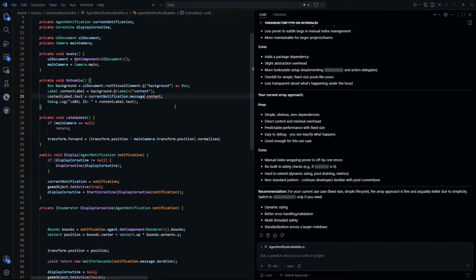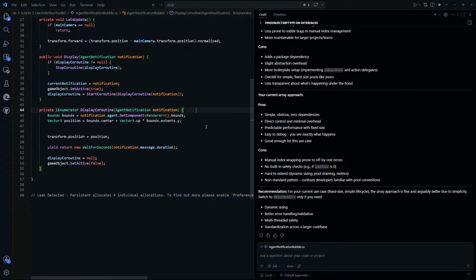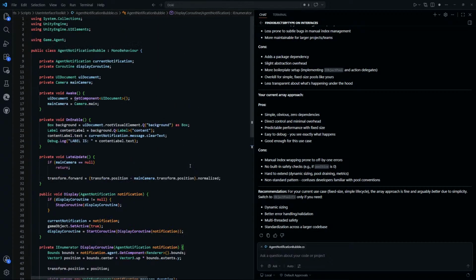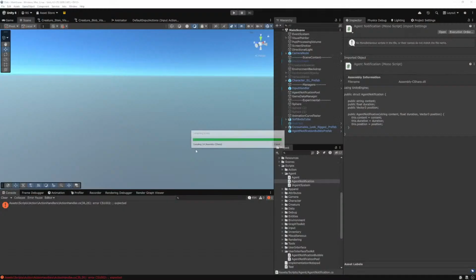Now we have message dot clear text here. I think that's how we want to do it. Okay, do we have any errors?